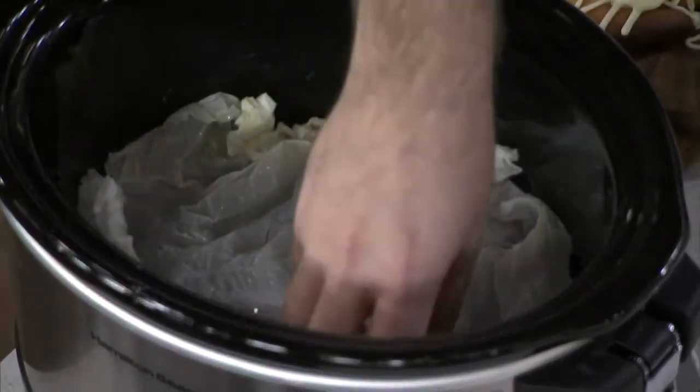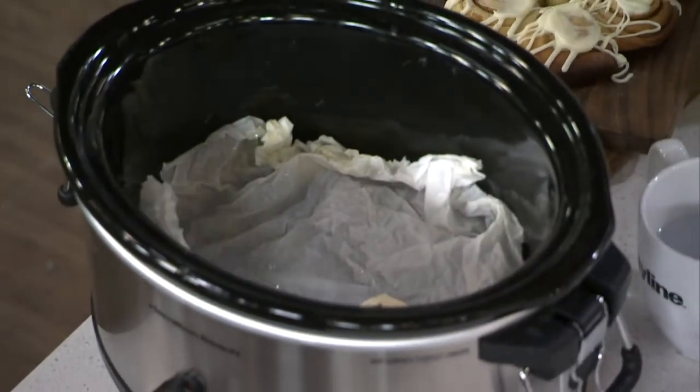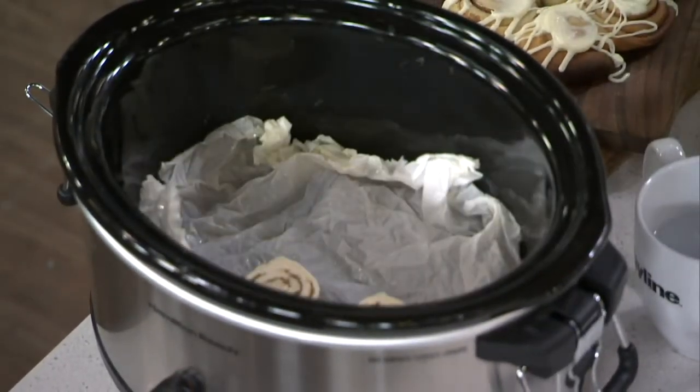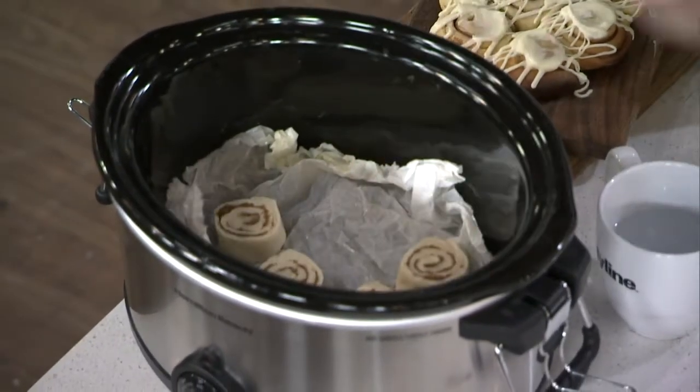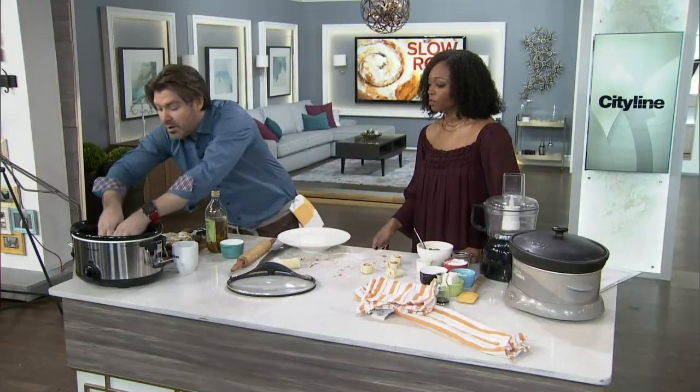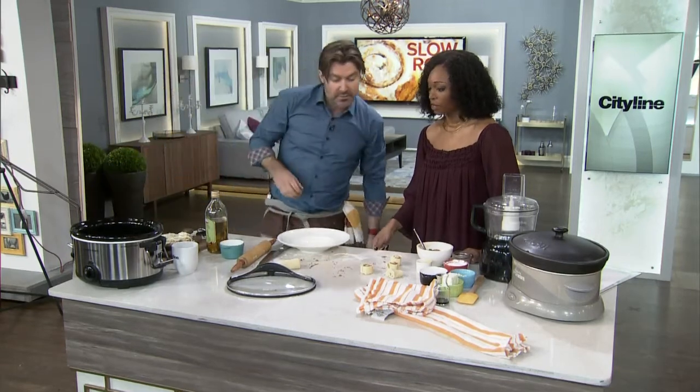And you want to push these in, but keep in mind, you want to have some room in between because what we're after here is we want them to double in size. Right. You following me? Right. So it's like putting cookies on the cookie sheet. Leave a little bit of space.